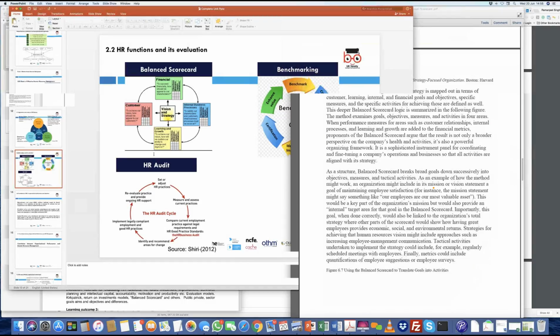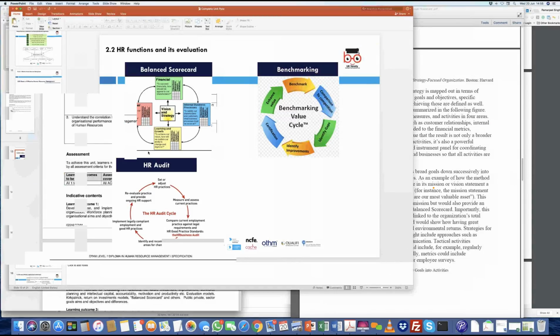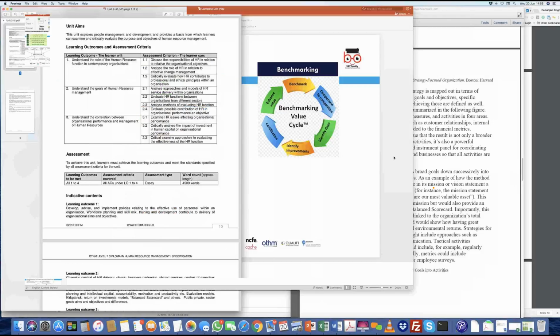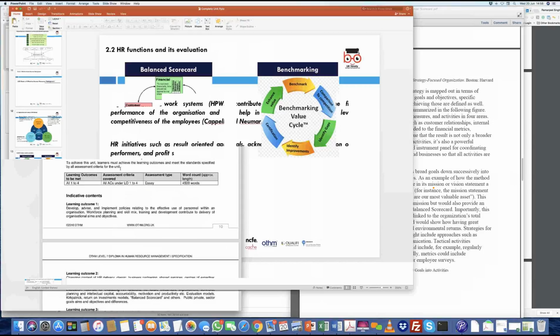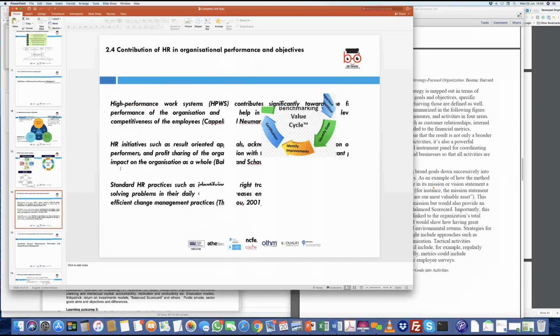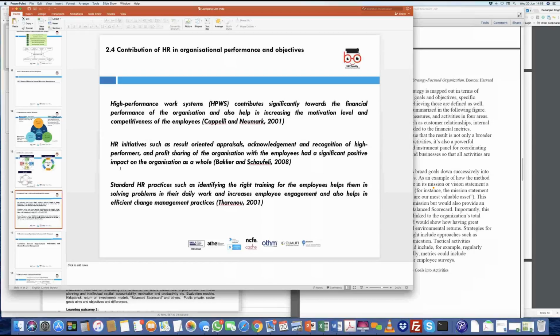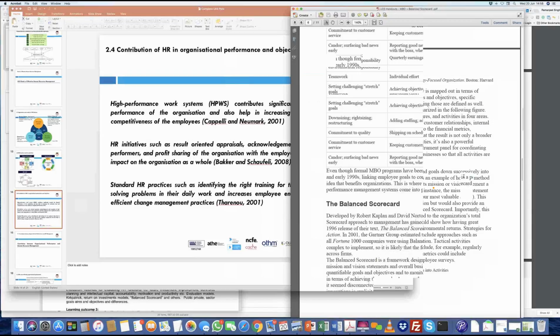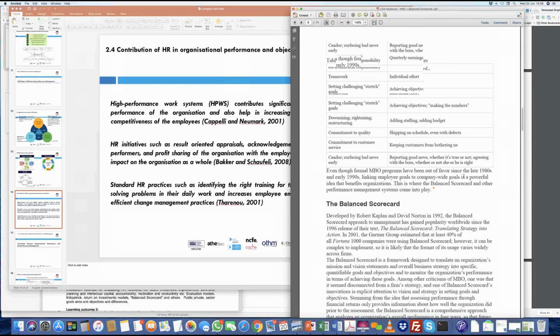No. Okay. So what I'm going to do is stop here in a second or so, and I will give you 2 handouts in particular. One would be a handout on the key tools which are used by HR managers to evaluate the performance of employees or staff within the organization. And here we are going to focus on 2 and 3 in particular. One will be the HR audit, second will be benchmarking, and the third would be a balanced scorecard.